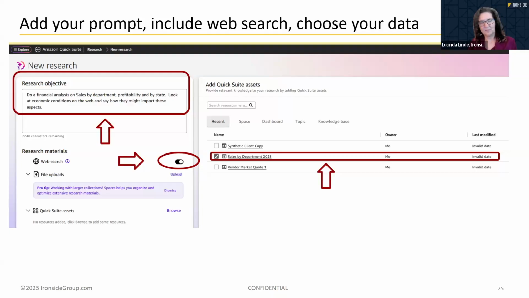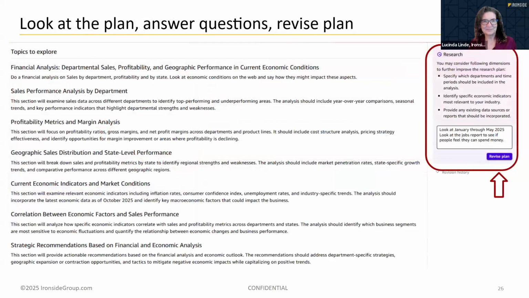So that actually is a pretty complex research ask. It's a lot of different dimensions, almost a combinatorial explosion of different things to look at. You click on the web search button, so you keep that intact, and then also point to that sales Quick Sight graph that is really the basis on which you want to be able to do the analysis.